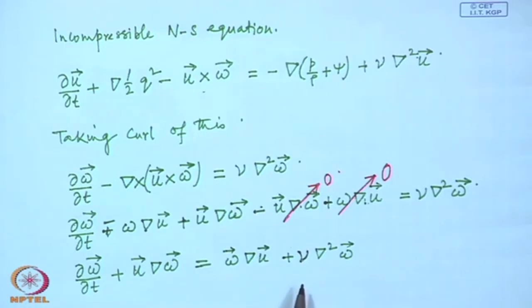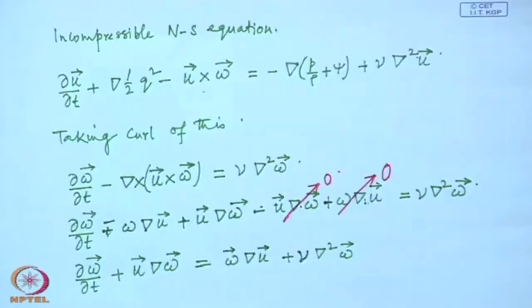See, this is also the Navier-Stokes equation. This equation is the same as the Navier-Stokes equation written in terms of U. This is not a separate or new equation. It is only an alternative form of the Navier-Stokes equation written in terms of vorticity as the primary or independent unknown. In many cases, later on you will find that this form is perhaps more useful or practically used. And an equation expressed in this form is called the vorticity transport equation.